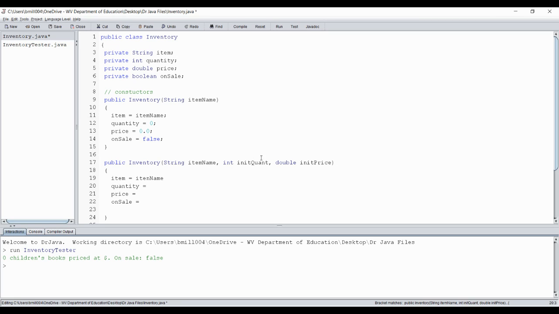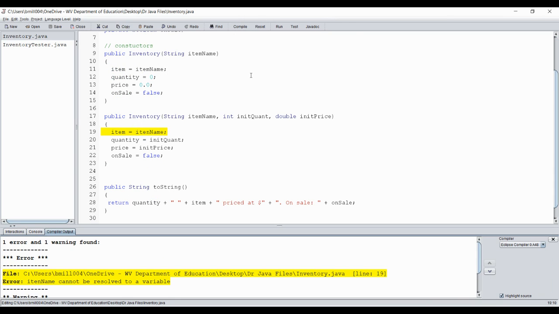Quantity will take the value in initialQuantity. Forgetting all my semicolons. Price will take the value in initialPrice. And of course, onSale, I'm not going to customize because it's always going to be false. As soon as I get a new item in inventory, it's never on sale right away. I got to sell it at full price so I can make some money, right? Okay, so let's compile this, make sure I didn't make any errors. Of course I did. I spelled item wrong.